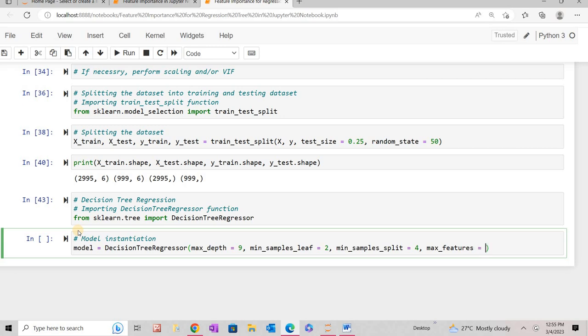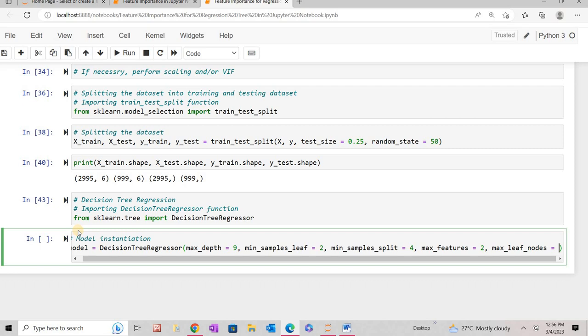We have 6 maximum features; I take 2 for the analysis. Maybe the max leaf nodes, the maximum leaf nodes. Let's see, 60. So the model is already instantiated.